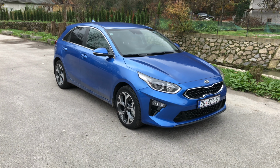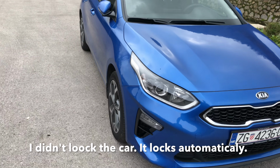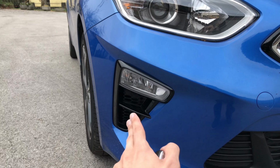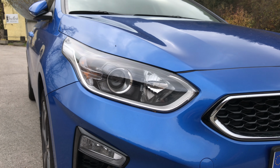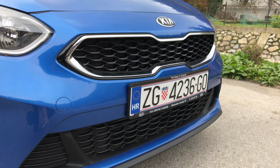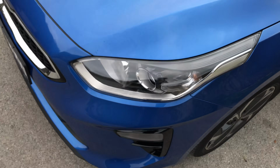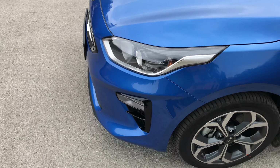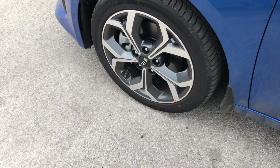The car is a little bit wider than the previous generation, and I must say it is spacious. I like this. You actually have air intake here for the tires on the side. Beautiful LED lights, just like on the Stinger. Nice rear. I like the blue color. I like the Wagon. There's a Wagon version, and it looks sort of on the back like a BMW. I'm just comparing the design, not comparing two brands.